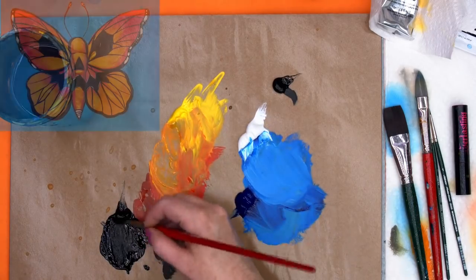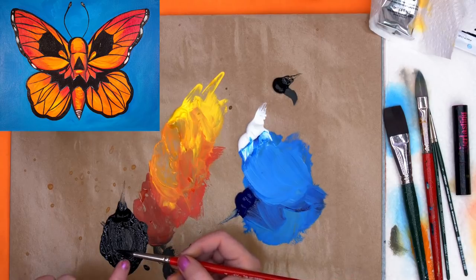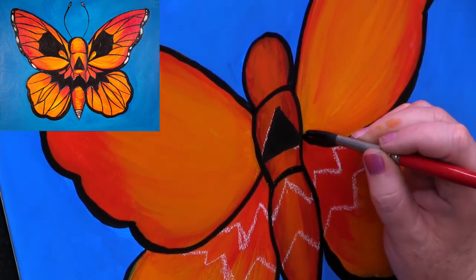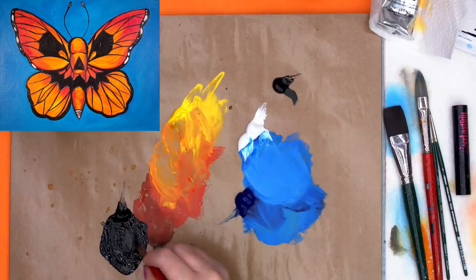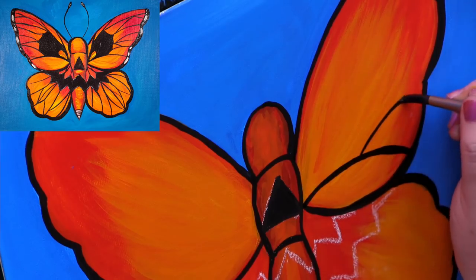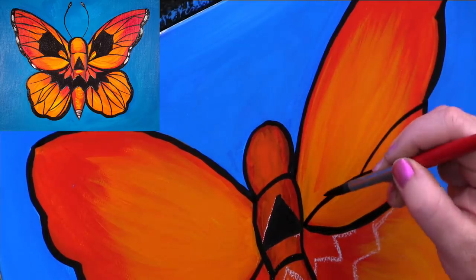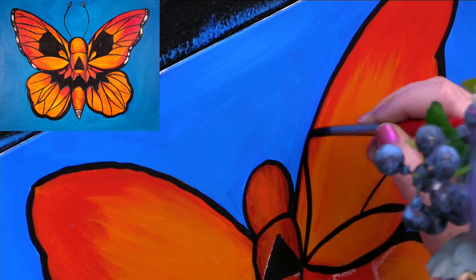So I'm going to thin some more of my black paint and load my brush up. So it's got lots of brush in the paint in the belly and ready on the toe. And my first little trick to build my eye, this is actually kind of interesting. I come from where this joint is and I make a little curved line. And then next to it, I do another little curved line. Then coming up here, I can join a little curved line into the wing like that.